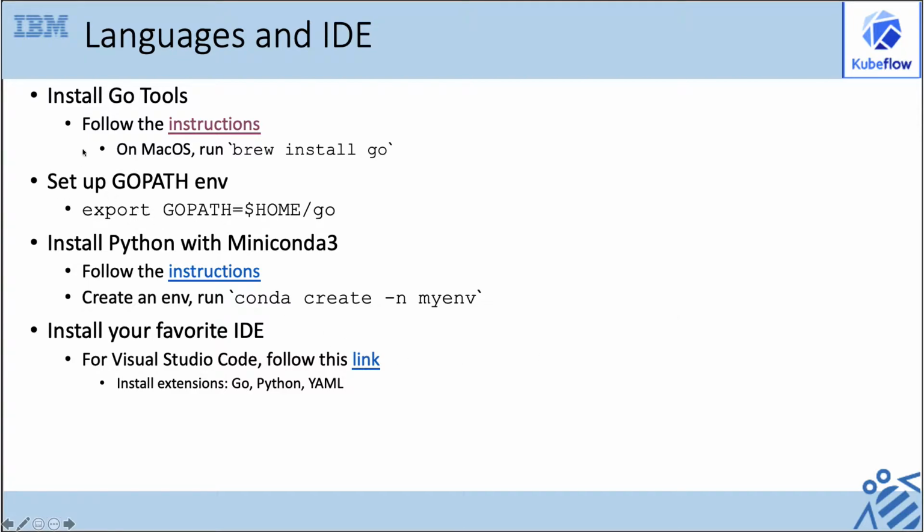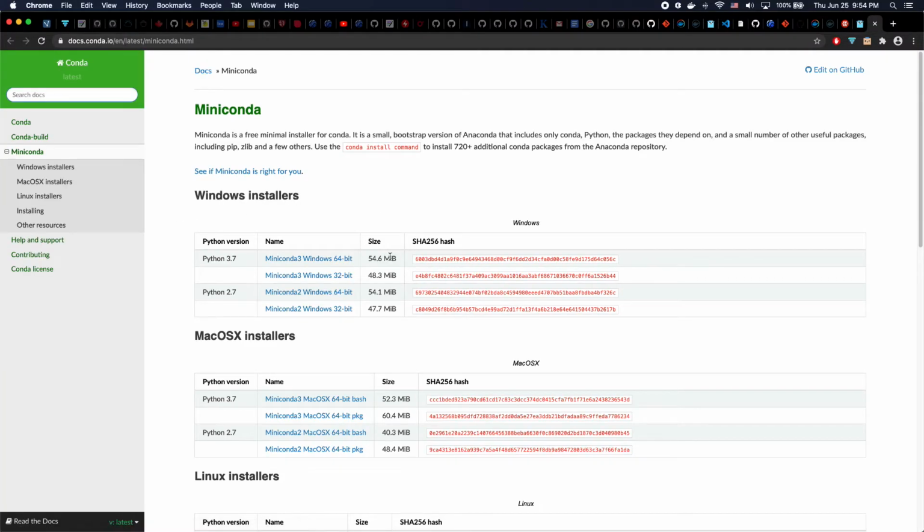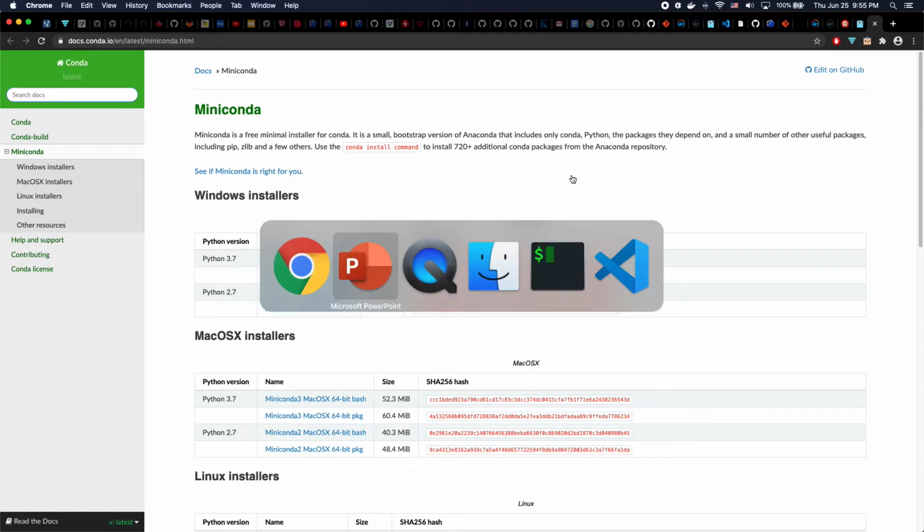And then after you install the Go tool, you want to set up the GOPATH in the env. And for Python, I would recommend you install it with Miniconda 3. Definitely you can follow the instructions here as well to install Python 3.7. I think Python 2.7 is already deprecated, so it's not going to be supported.